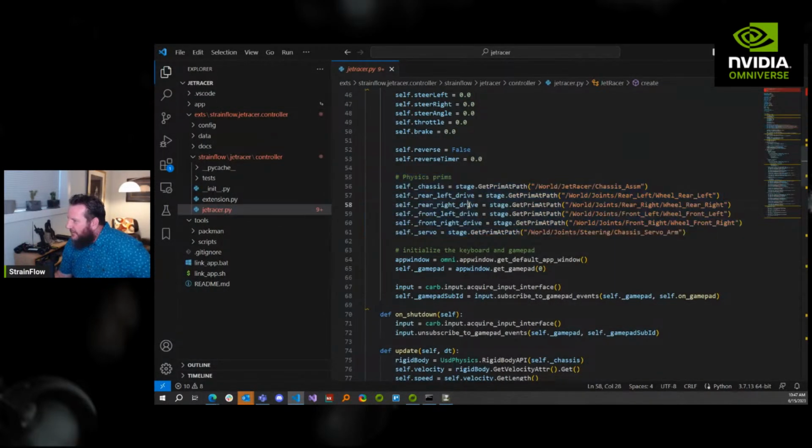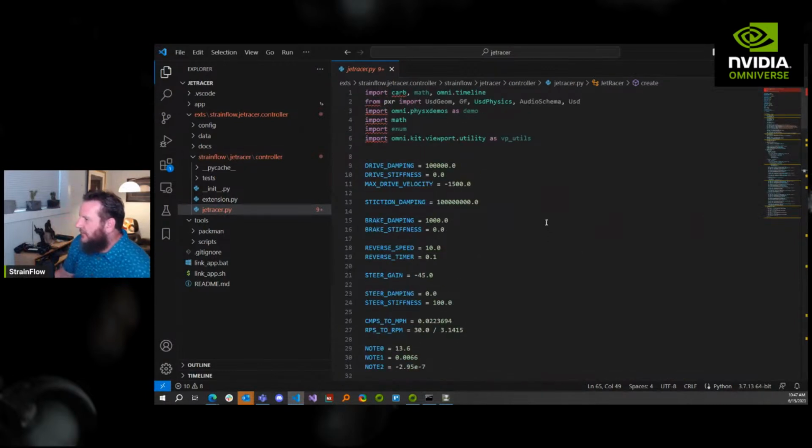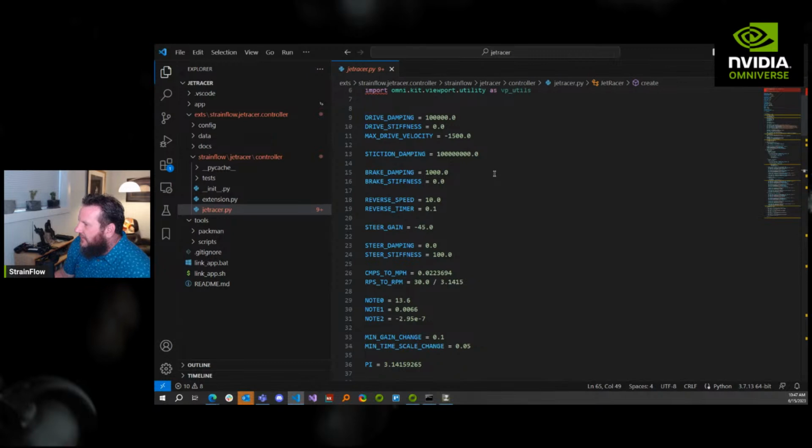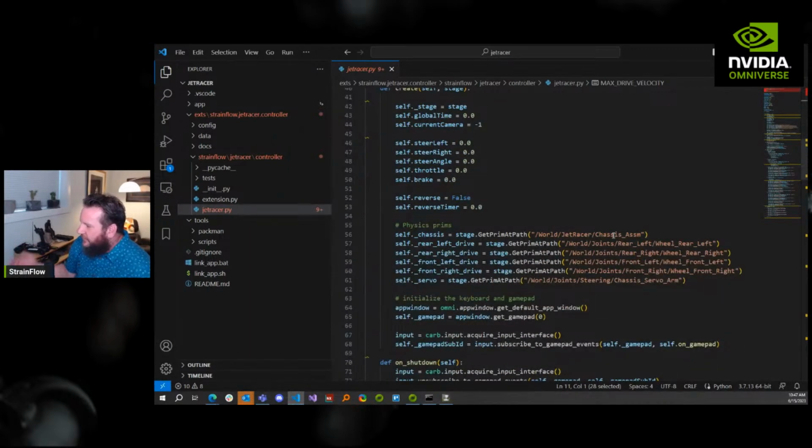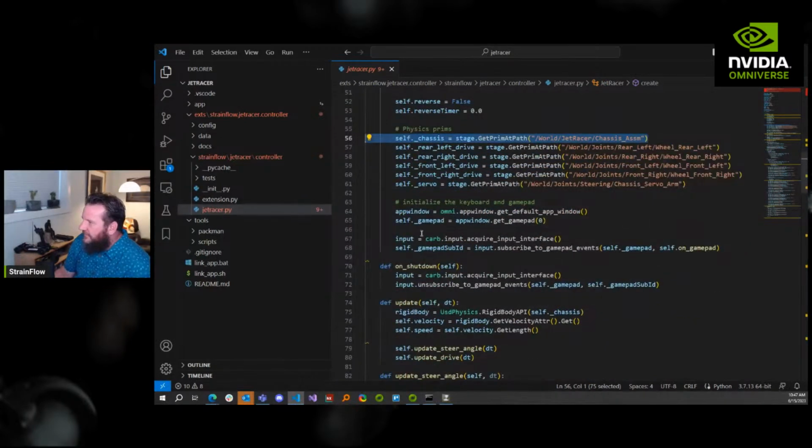So we're going to grab each of those joints, right? We grab the chassis, so that we can tell how fast it's going. I wonder, that's interesting. Max drive velocity. Oh, this is how fast the car can go. Let's just double check as you go that that's not how fast the wheels can go. But yeah, we're going to grab the joint because we'll track how fast it's going to set the max velocity. We're grabbing the 4 wheels because it's a 4-wheel drive vehicle, and we're grabbing the servo arm. Those all but the chassis. These 5 already have a joint with a drive on them. The chassis is just a rigid body, what we use to calculate velocity. And this was all in that Lego demo. So I didn't come up with this myself. I just copied somebody else's work shamelessly.